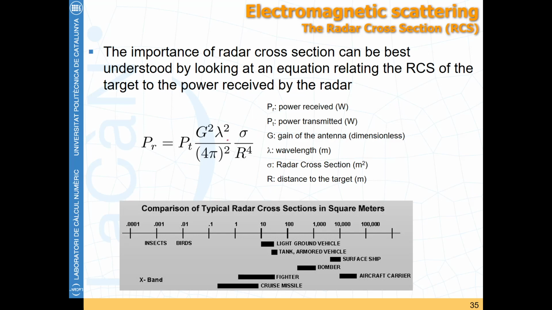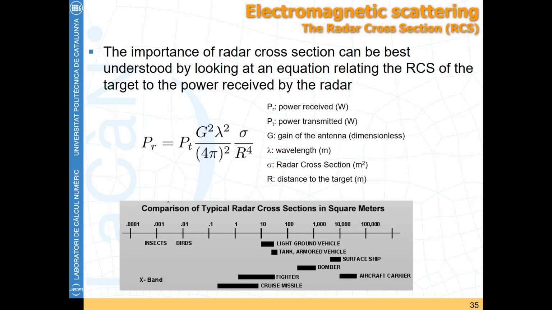Of course, if you are farther away, you're going to decrease your signal. So you have these factors also. If your antenna has a better gain, then you will receive much more. Also, depending on the wavelength, smaller wavelengths are harder to detect. So you want to send power at larger wavelengths if possible, and of course your sigma, which is the object, is also going to affect this received power.